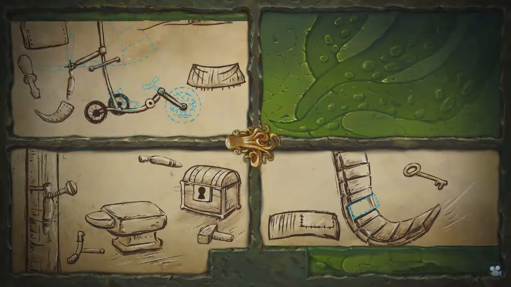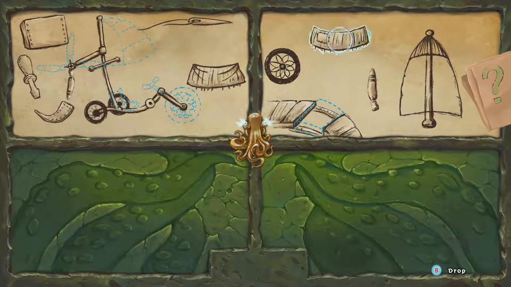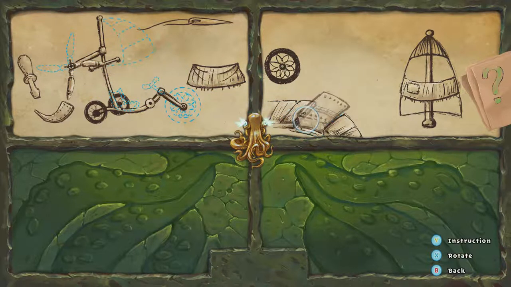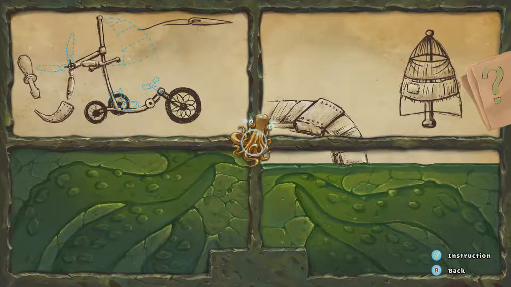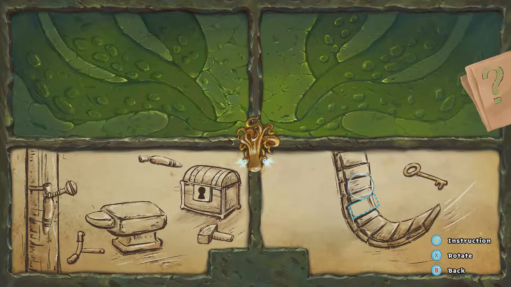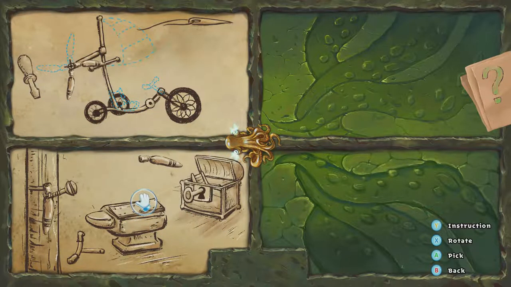You can see you only get a few of the screens at a time. That there. That there. Put that there. Put that there, okay. Move in here. Put that there. Put the key into the chest. And then we're gonna have to go back to that one. We gotta flatten this. Boom. Put the handlebars on.